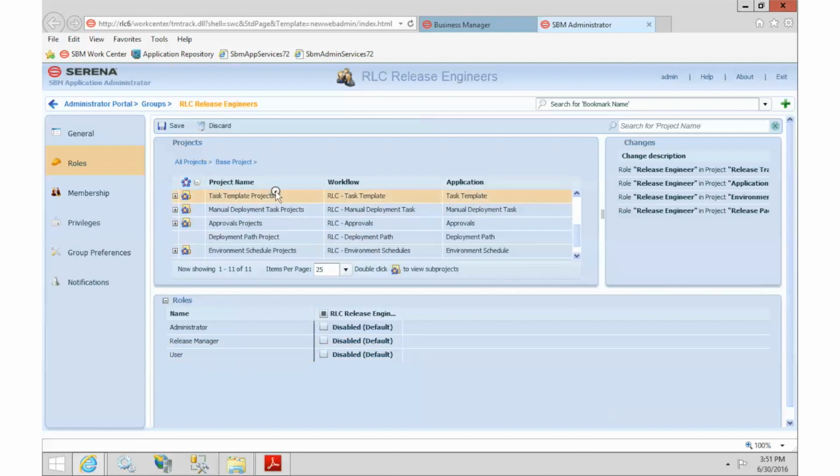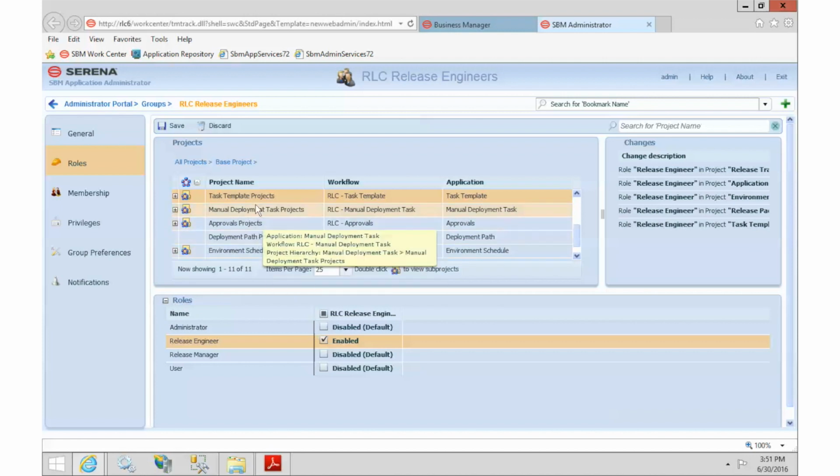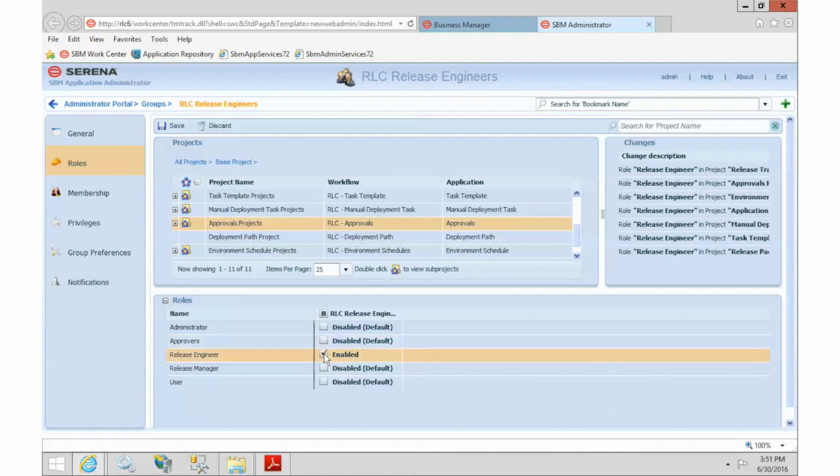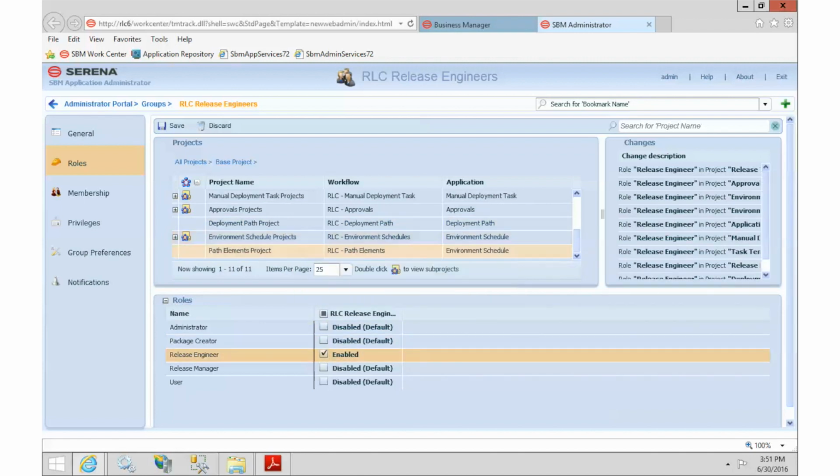Okay. You can also read through the installation guide and it will tell you exactly what each of these roles gives to the people and recommendations on who to give which roles to. So you can look at that.